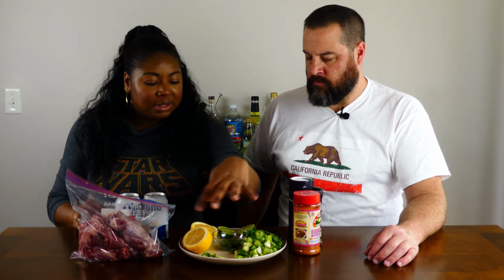So, welcome back. We went ahead and prepped everything. We put our skirt steak in a bag because that's where we're gonna pour everything. We got our Corona to pour in there with it. And then we chopped up some lemon and lime and onions and peppers, and my favorite, some cilantro.